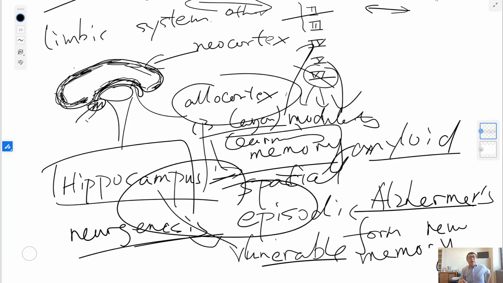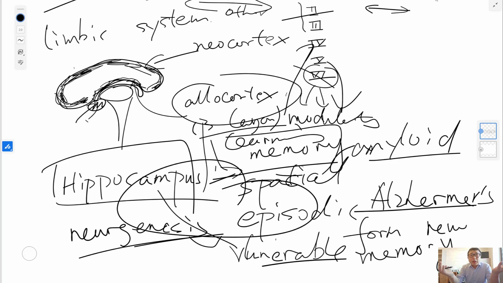I tried to find it out, but didn't find a clear answer. To the best of my knowledge, the main function of the hippocampus is to form new memory instead of memory storage. Even though some sources say the hippocampus can store memory, people have removed the hippocampus from one side and left the other hippocampus intact. There's barely any effect on memory function. So in this case, the hippocampus probably mainly functions to form new memory.